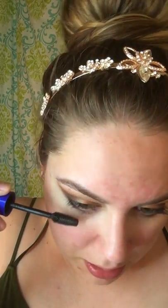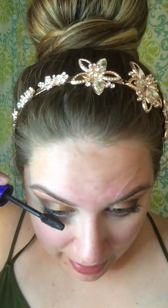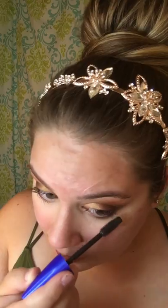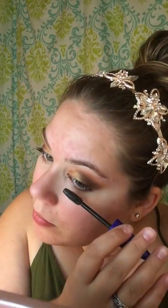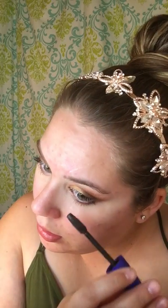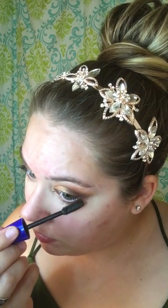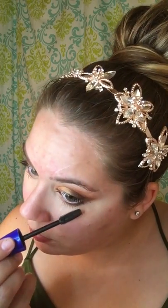So I'm actually going to take the Rocket Volume Express by Maybelline, and I'm going to take that on my lower lashes. I don't like using the Lash Paradise because on me, I rub my eyes too much, and that one crumbles really bad if you rub it. And I've got really long lower lashes, so it crumbles pretty bad if I'm not careful. Spidery looking. I accidentally touched the mascara.